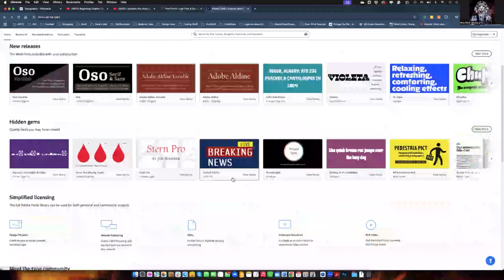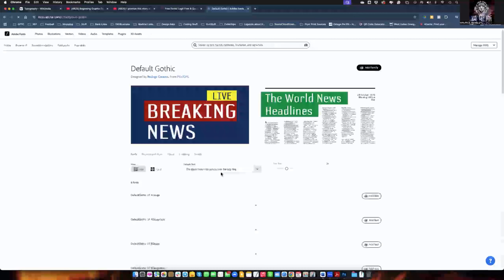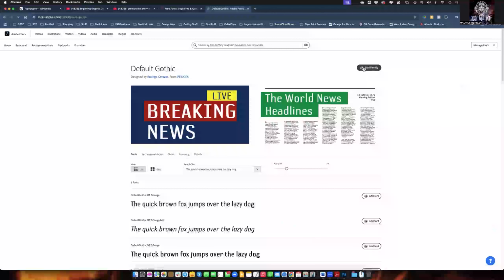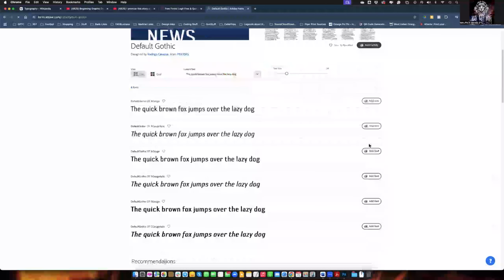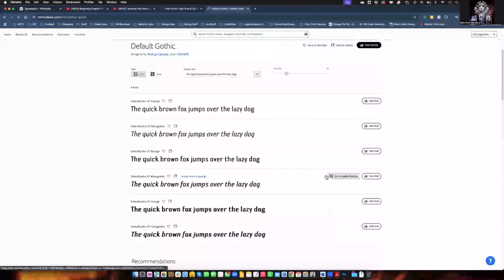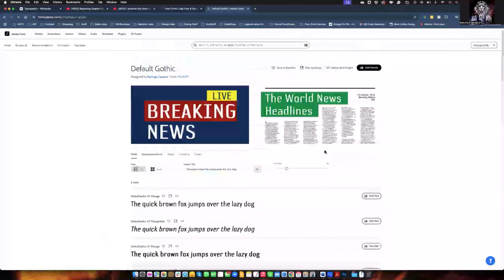Now, when it comes to this website, when you go and find a font, and I'll show you a couple of different ways to look for these things, when you find a font that you want to install, there's usually going to be a button that'll let you choose Add Family. That's all the way up here at the top, or you'll see an Add Font next to the individual fonts in the family. It's up to you, but when you decide to add those fonts, it'll add them to your Creative Cloud account. Once it's in your Creative Cloud account, when you get into your program, it'll be installed into your program.